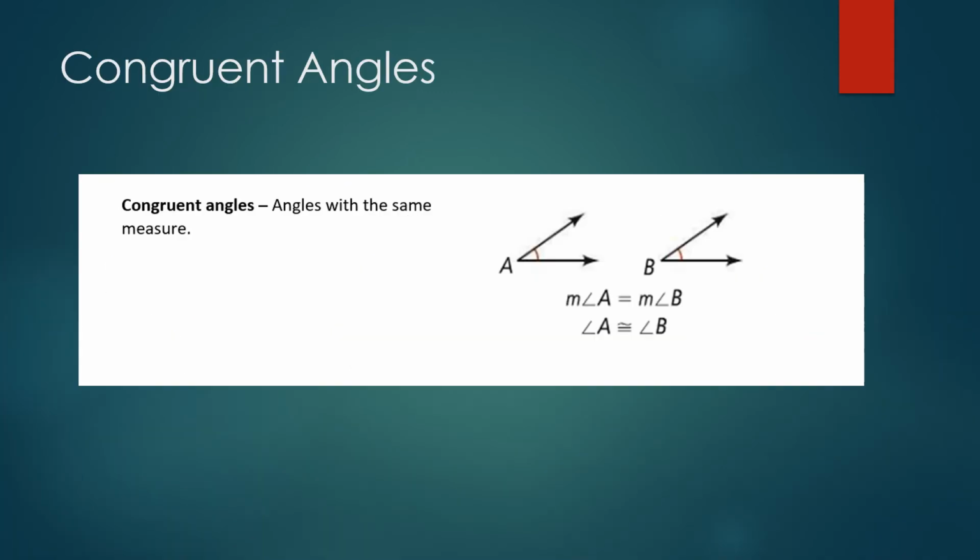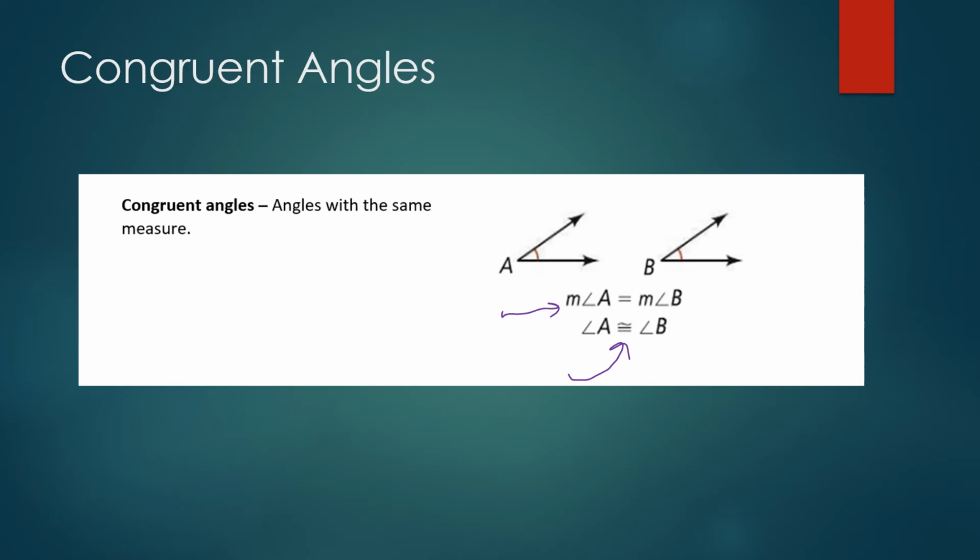On this slide, we're talking about congruent angles. Congruent angles are angles that have the same measure. So this is very similar to congruent segments. Congruent segments have the same length. Congruent angles have the same measure. So when talking about measure of angles, we always use this little lowercase m so that we know we're talking about the number, we're talking about a measure. And when we want to talk about the angle itself, we're going to use congruency. Angles can be congruent where measures can be equal.